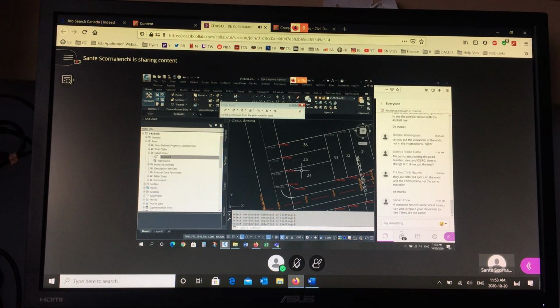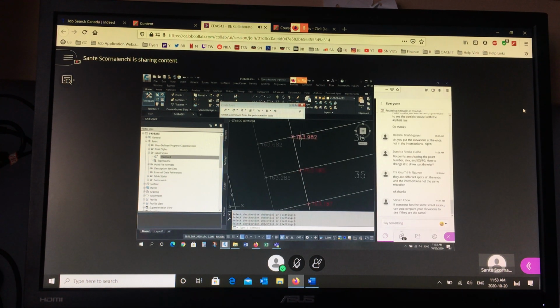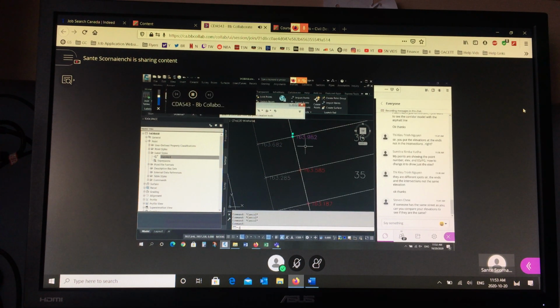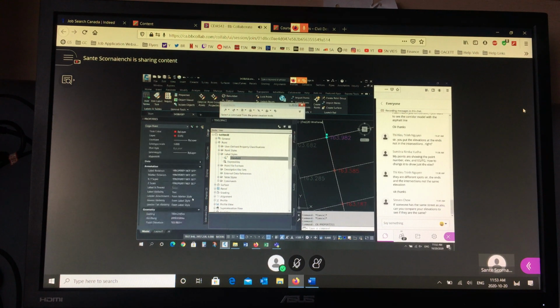Okay, and that's one way of doing it. So in the assignment, it describes what to do. It doesn't necessarily show you how. This is how I would do it. If you want to, you could just make a copy, know what the elevation is here, put a point here, type the number in. Right? If you want, you can click on this, go to your properties, and just change the elevation manually. If you want to just type a number in.